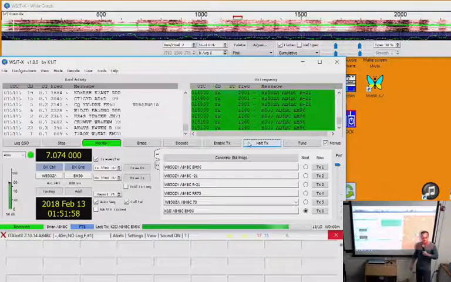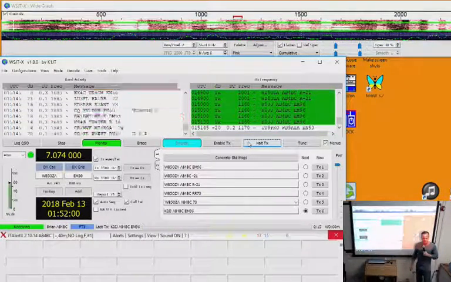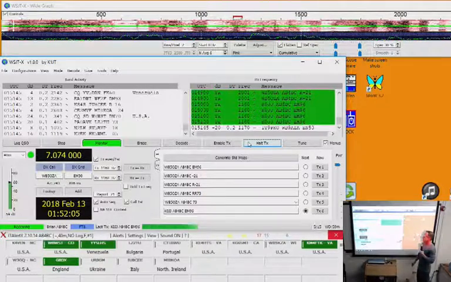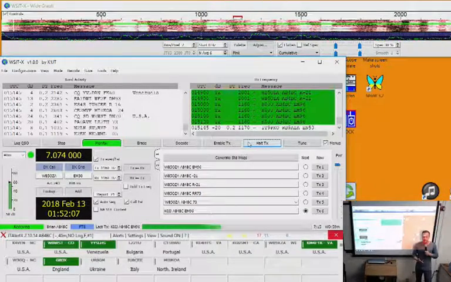You were going to show us something about what it was doing automatically, the space stations. Okay.